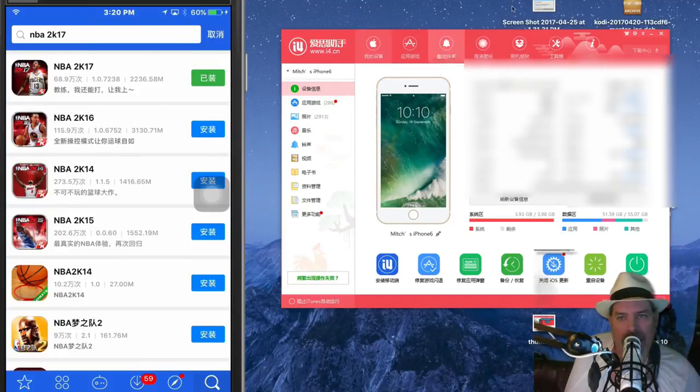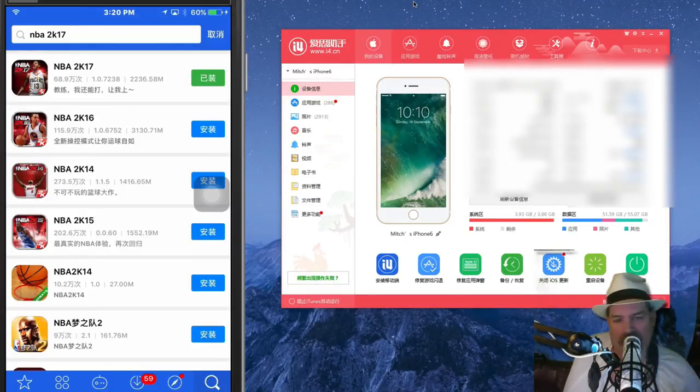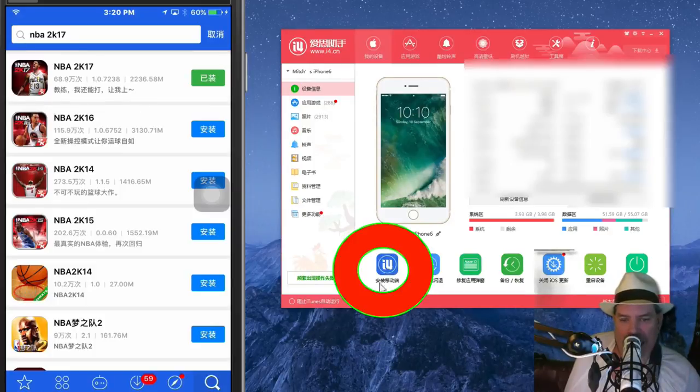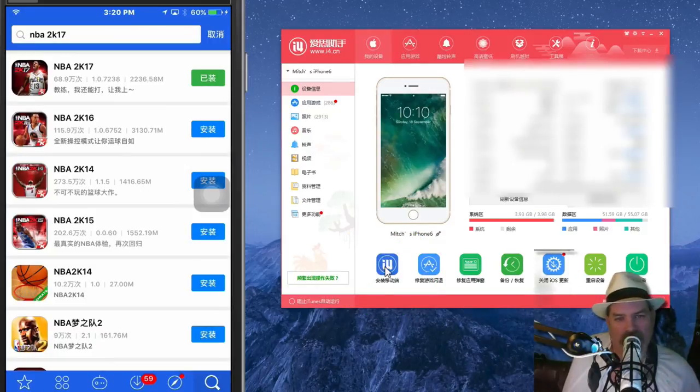And if you have a different kind of device you want to put this on, like an iPhone 7, an iPad, or anything like that, now is the time to do it, okay? Just go ahead and unplug the one that you have plugged up, and plug it back in with your new device and click this little i4 icon right here. And it will actually use this to install much, much faster and much easier.